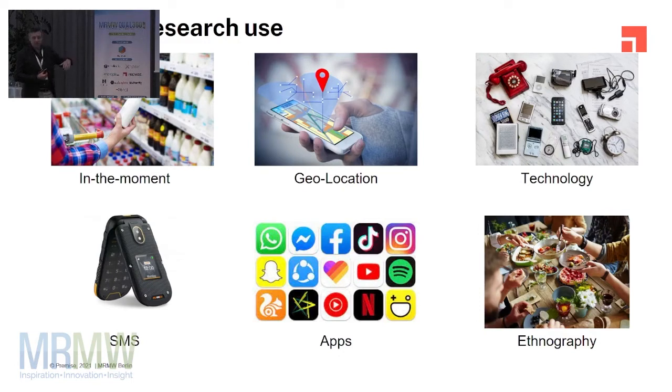Last thing, this just comes back to kind of the more qualitative side of research. Ethnography is ideal with mobiles because you can be in people's homes without any privacy issues. They can share their lives through either recording information or through image capture and video capture. So it's an ideal way of capturing that.